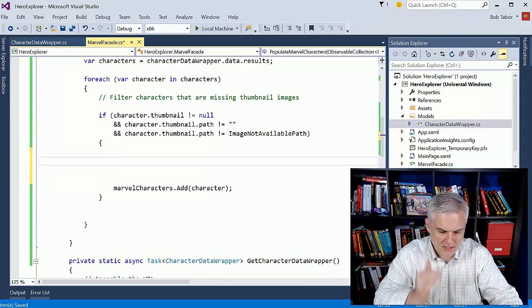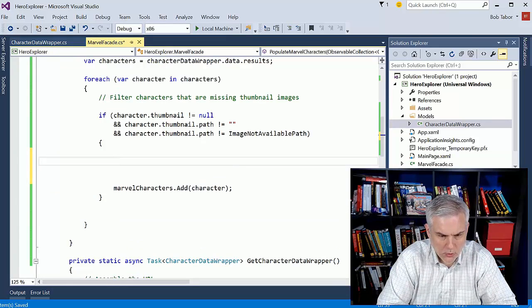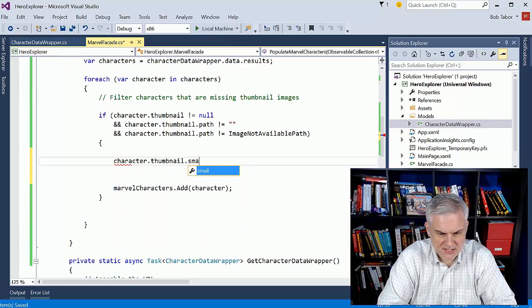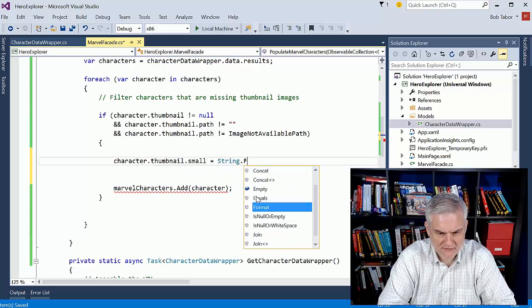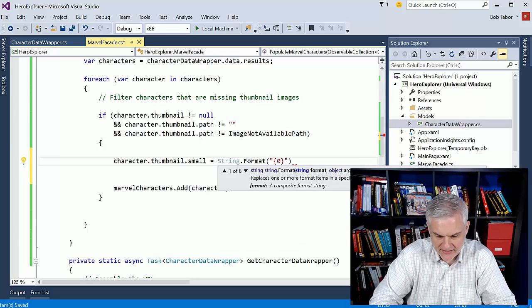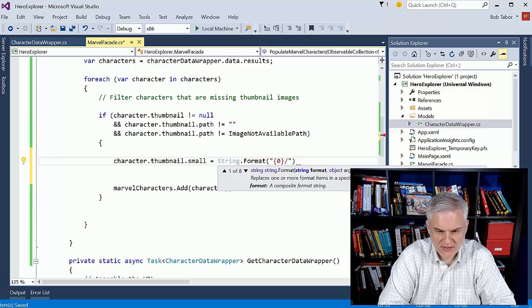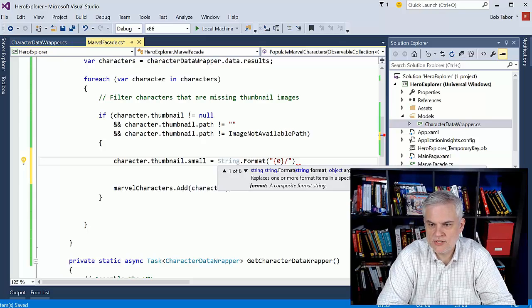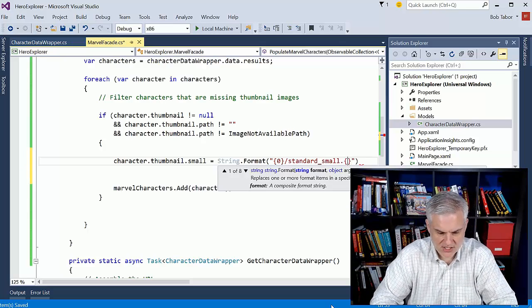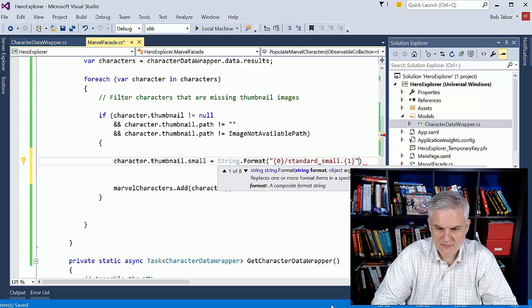Okay, so we have 2 new properties, and I'm going to populate those properties here inside of the if statement. So we'll go character.thumbnail.small equals string.format, and then I'm going to need to follow that pattern where we had the path slash then the image that we wanted to use, and that's going to be a standard, so a square small size dot, and then whatever the file extension is that they give us passed in, right?